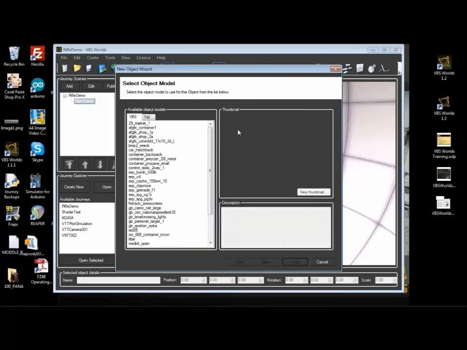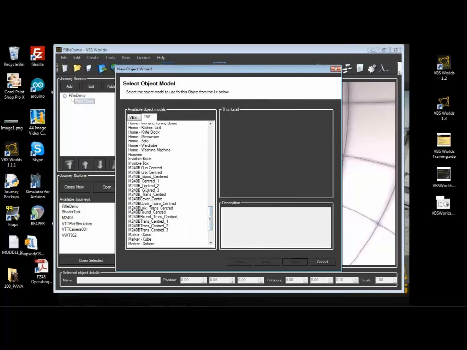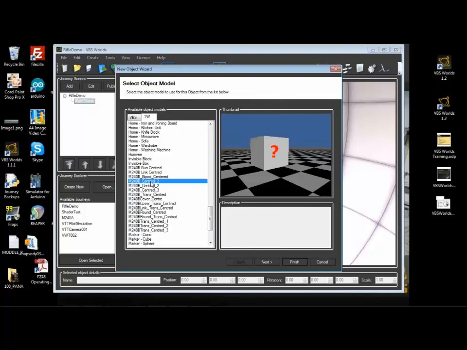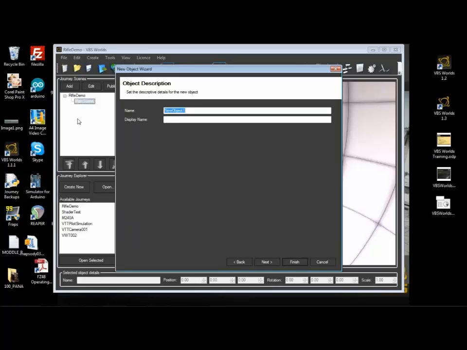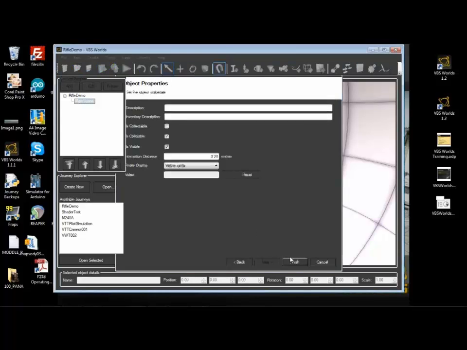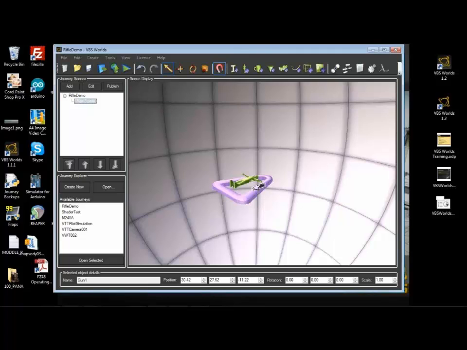So I'm going to add in my gun, and we've called it M40B Centered 1, Centered 2 and Centered 3. It's just the name Ian Hampden and Arthur gave them. So the first one I'm going to put in, I'll just call this one G1 for gun 1. First thing I'm going to do is just add it anywhere to the world. I'm just going to drop it in. It's actually quite small, you won't be able to see it.